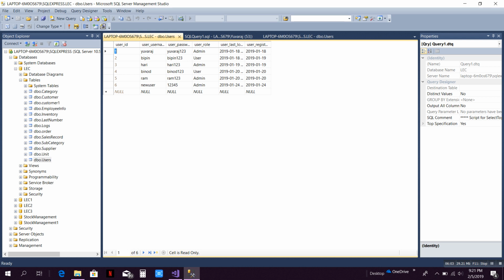At first, for one admin you have to give your username and password. You just give the date and it will automatically bring the time also here. You just give a date, like while I am doing 2019 January 18, and you can give seed data in that way, and then you are ready to go for login. Now we'll go back to our Visual Studio.